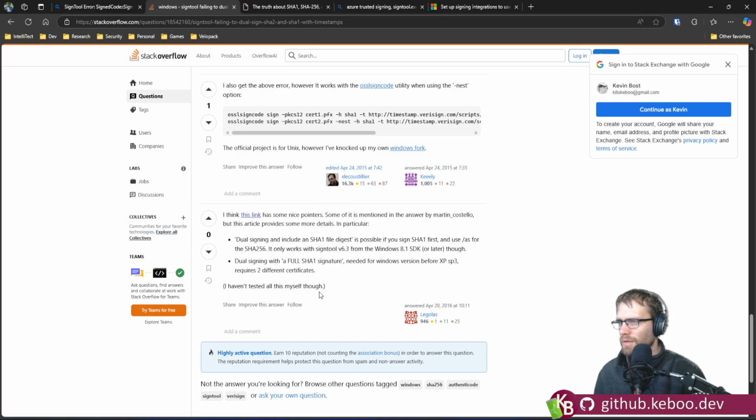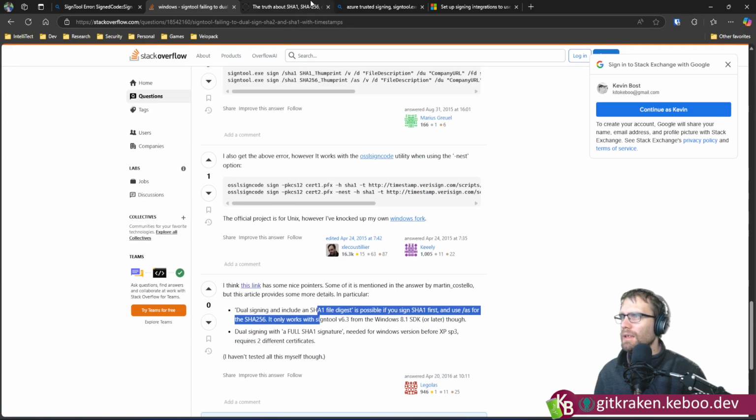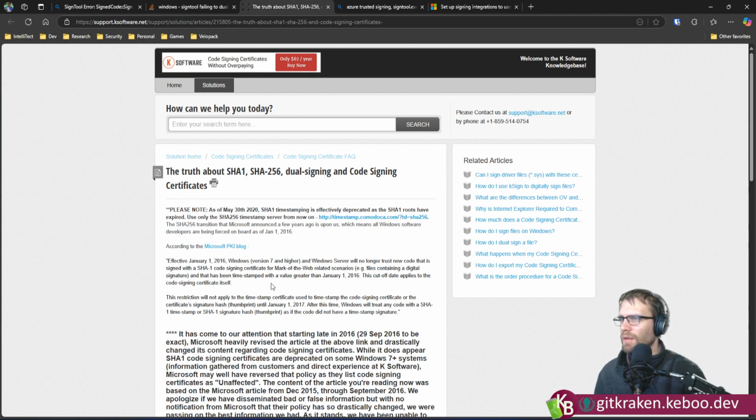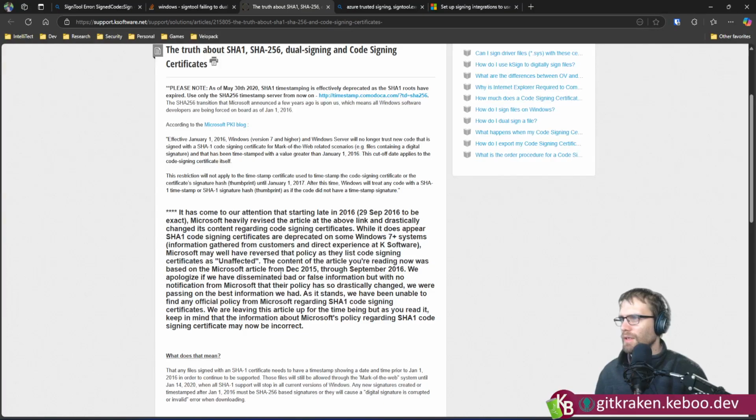this link has some nice pointers. Needed for Windows version before XP Service Pack 3 requires to... Yeah, I cannot believe this is a signing issue on certain versions of Windows.